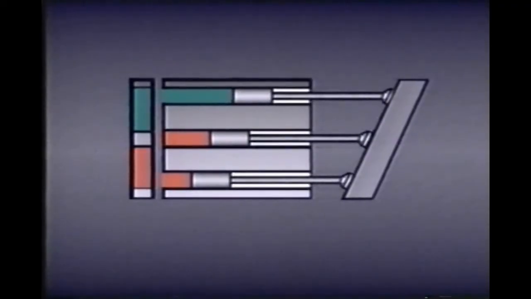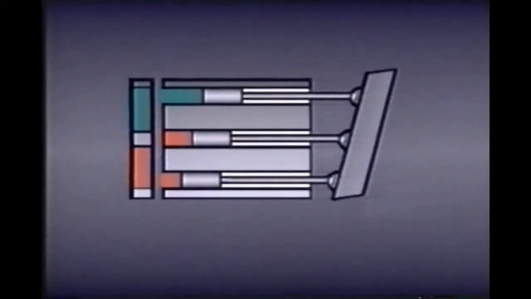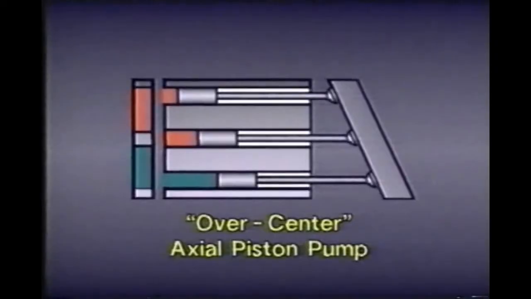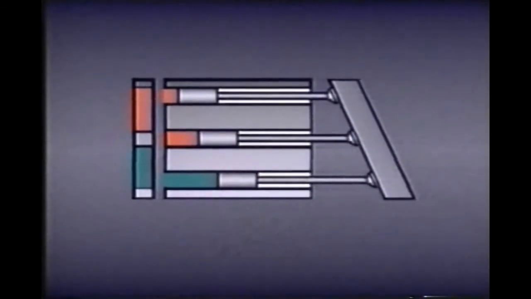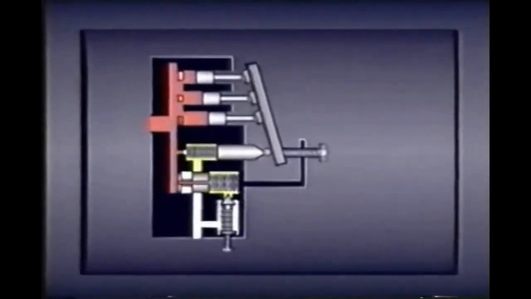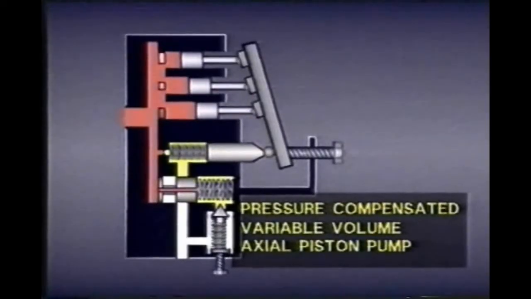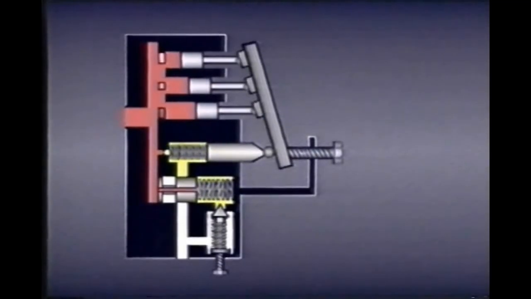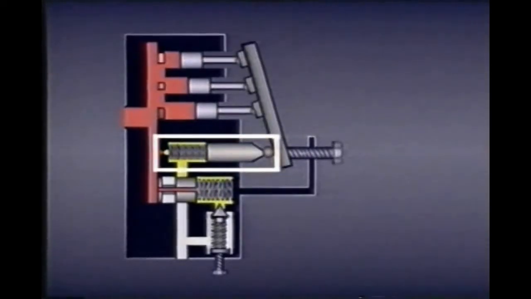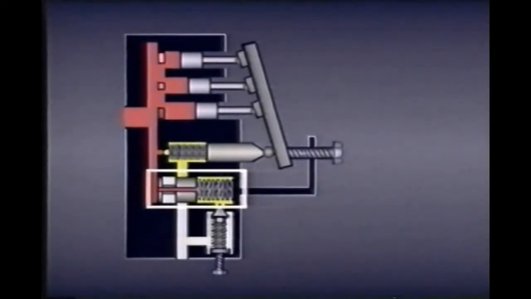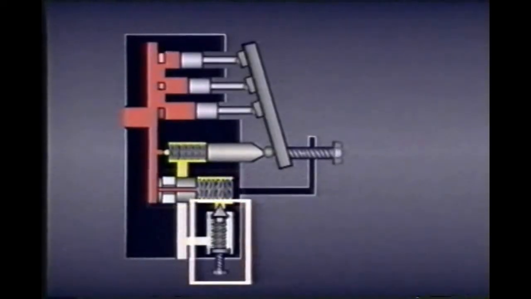Flow through an axial piston pump can also be reversed by tilting the swash plate beyond center. These kinds of pumps are called over-center axial piston pumps. Flow reversal occurs even though the pump shaft rotates in the same direction. Piston pumps can also be pressure compensated. Pressure compensation in an axial piston pump reduces pump flow when pressure reaches a predetermined level. The compensator mechanism consists of a spring-biased volume control piston, a spring-biased compensator spool, and an adjustable pilot valve.